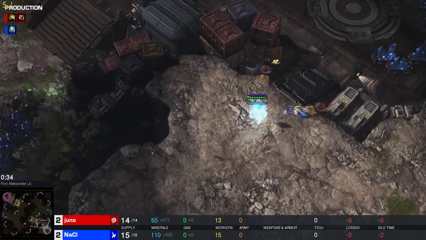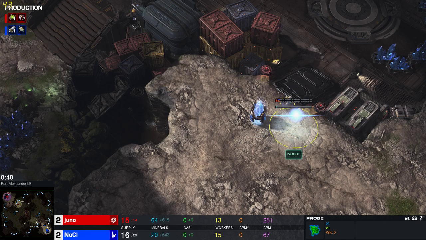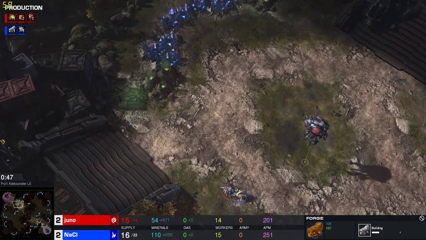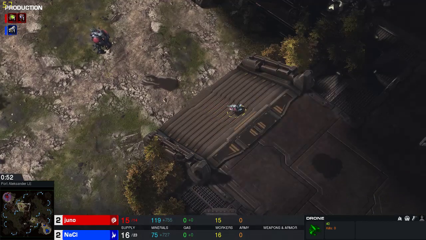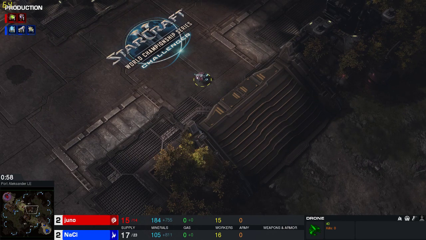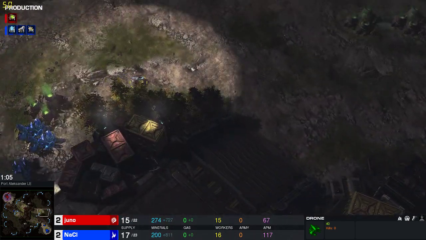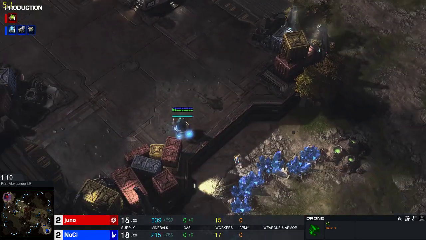So, we're going to see another cannon rush here. First probe is moving out nice and early. There we go. We do see that forge going down once again here now for NACL. And will Juno be ready for this? We do see a drone moving out here. So, looks like both players are going to go for a similar kind of trick to what they did in last game. This drone probably going to become a hatchery on the other side here once again to try and block the expansions. Just look like it's just being rallied around. And we'll drop it straight into the natural, I guess.